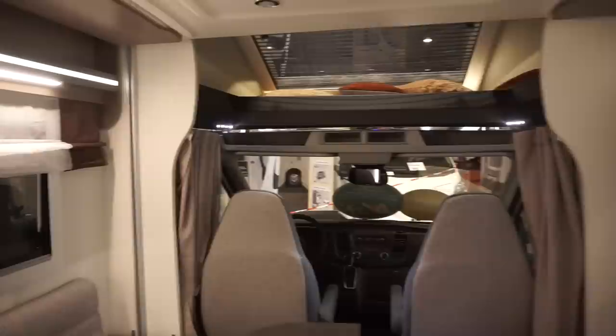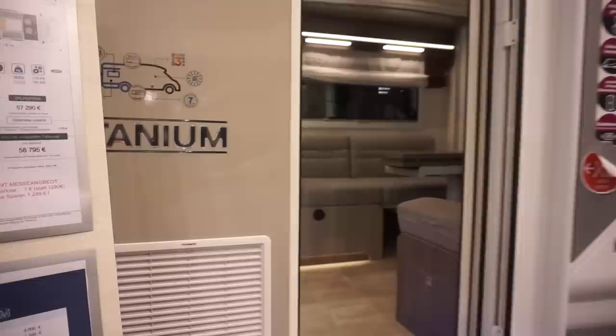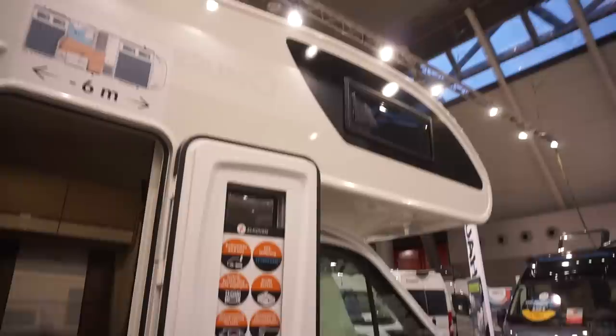This bunk van is seven meters twenty and costs 59,000 euros. There's also a six-meter over-cab van costing 53,500 euros — six meters with a sloping roof. It's got what's called an 'easy bed'. The bed can come up and down here too, which gives you more room when you're sitting at the front, and it comes down very easily.